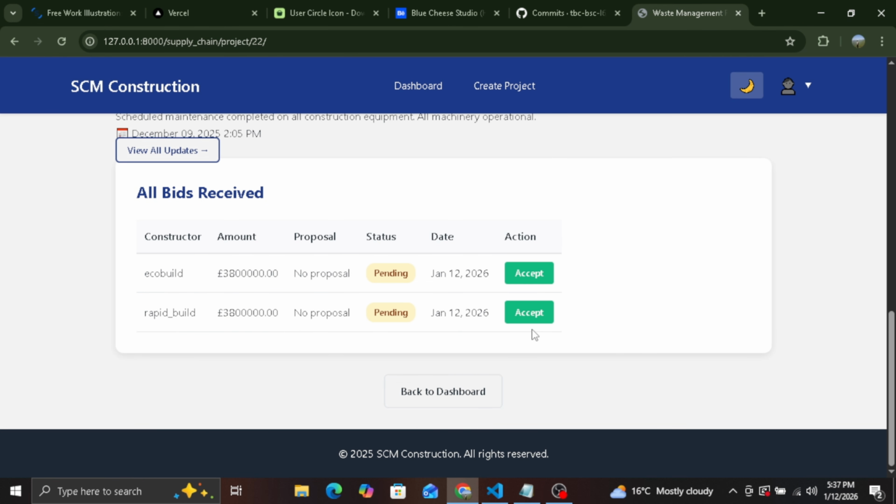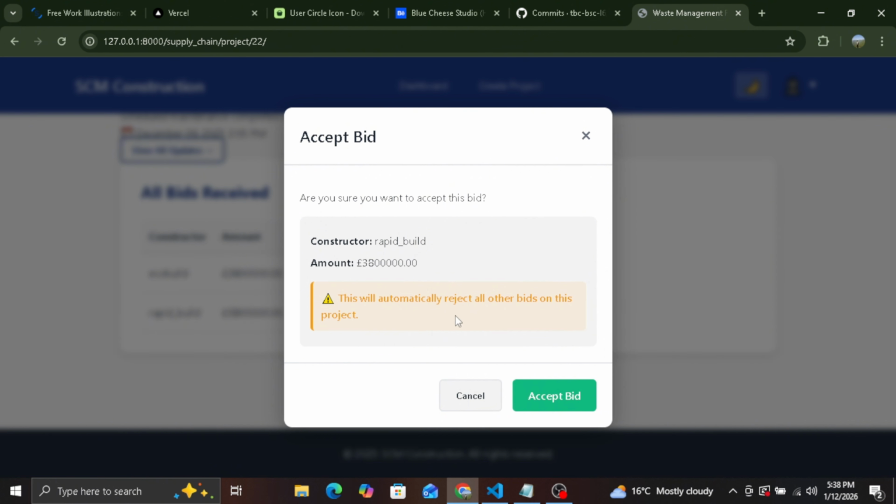It's popping up. If you accept this, I have used the CRUD method, where if you accept this, it will automatically reject all other bids, so I don't have to delete or do anything else to decline the others. If I want to accept this bid, I just accept it and all the other bids will be automatically cancelled, which I don't need to delete one by one.